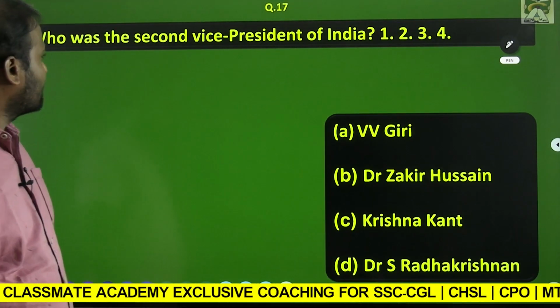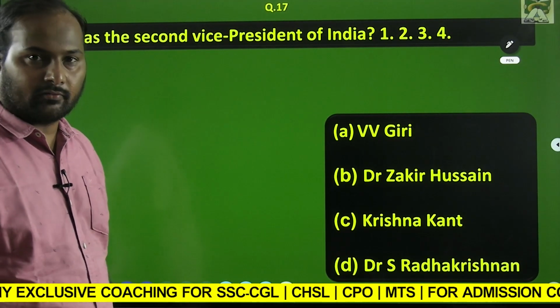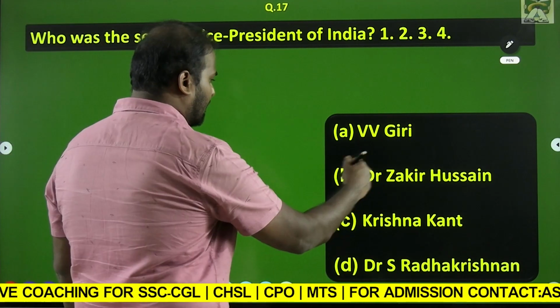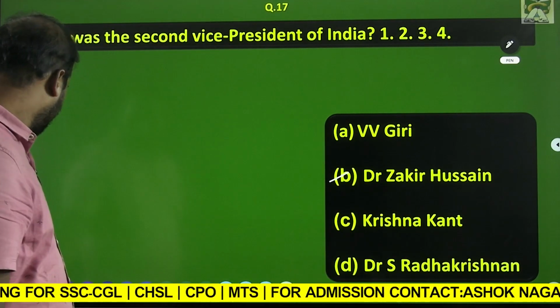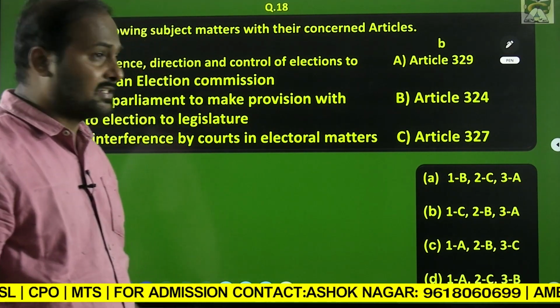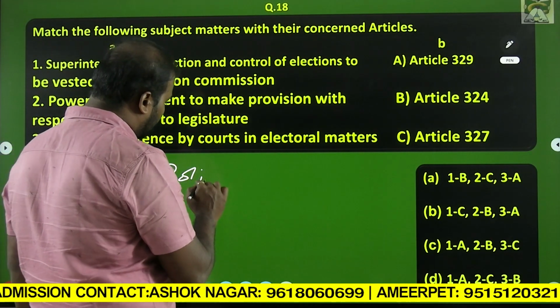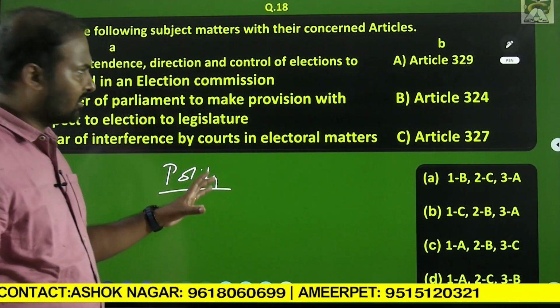Next one. Who was the second vice president of India? Again, this question is from polity. In polity, there is a topic called president and vice president. So, a direct question, the answer is Dr. Zakir Hussain. Next. Match the following subject matters with their concerned articles. Again, this question is from polity. I think till now we saw around three questions from polity only. I think this is the third question.